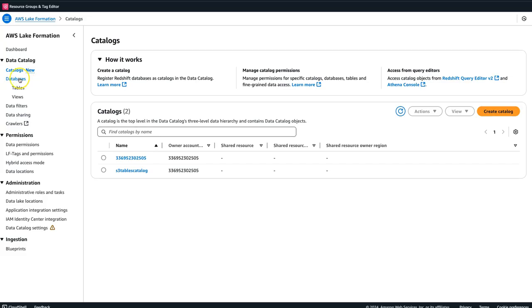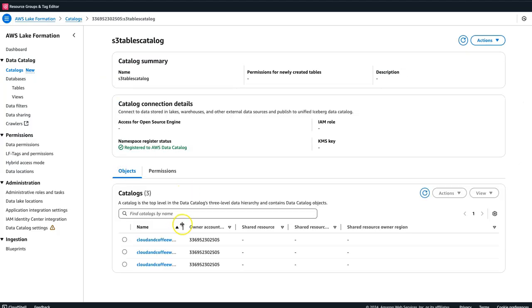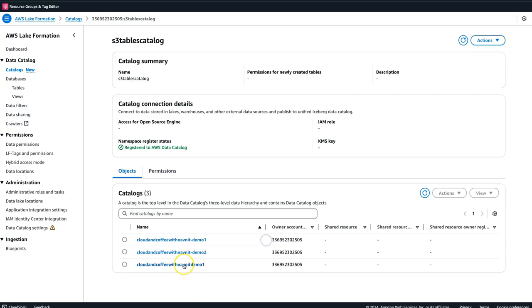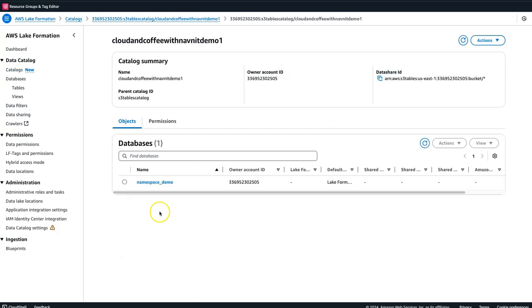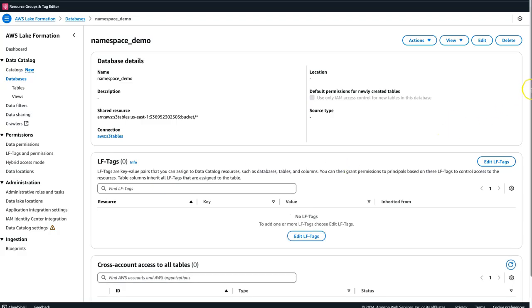So here, if you see, we have the catalog. We already have this default catalog, and then we have this S3 catalog. If I go into the S3 catalog, all three data catalogs are listed, right? And within here I have this namespace.